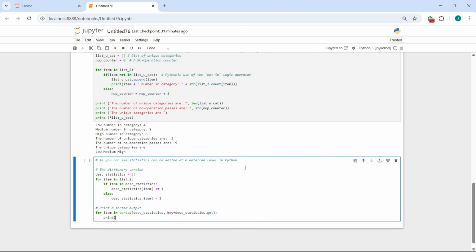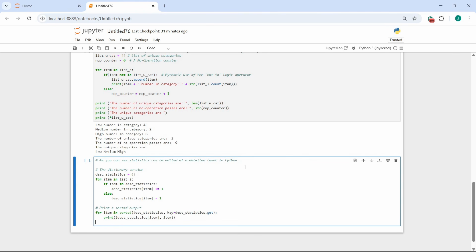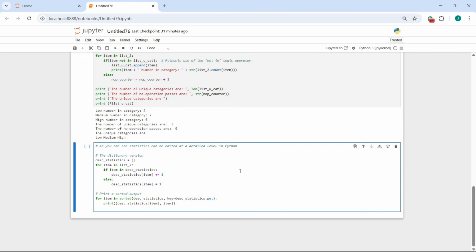Print descriptive statistics item, and we can run this code.